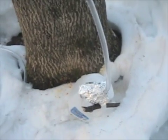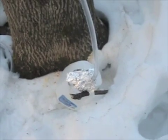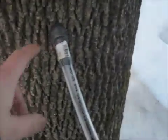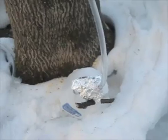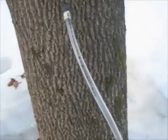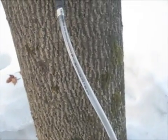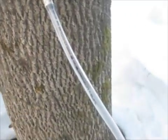Total cost was ten dollars and fourteen cents, and I got four taps with really enough tubing to do all four. I don't see any sap coming out of this tree, so that's a bit of a letdown, but it's a first try — let's see what's going on later.